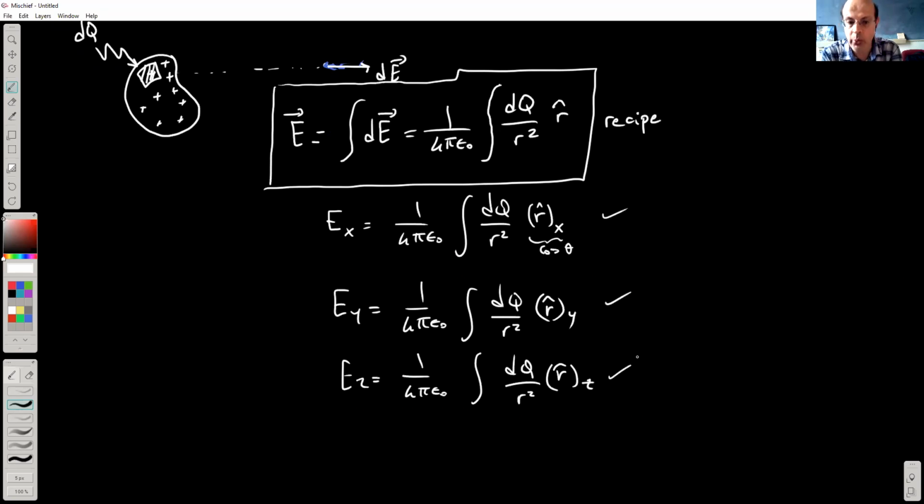In some cases, however, because of some symmetry arguments and things like that, you may know the direction of the electric field already. And so as a result, you may safely say that some of these integrals are already equal to 0. So you don't have to compute them. So we will be basically seeing only those kind of cases, right? There will be some situations where you will be able to say that, for example, EY and EZ are equal to 0. So you don't need to worry about this.